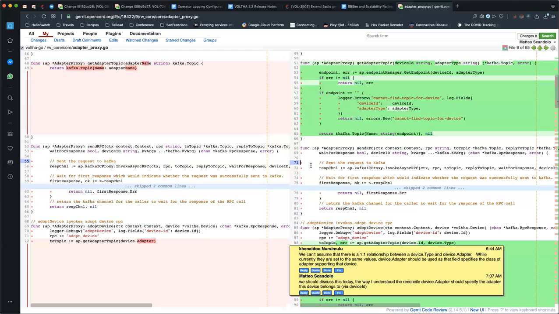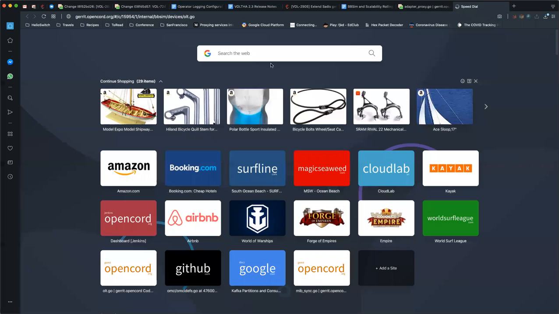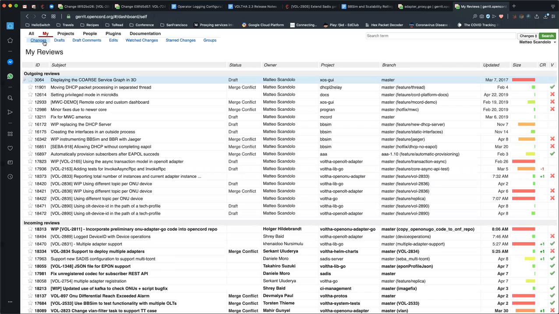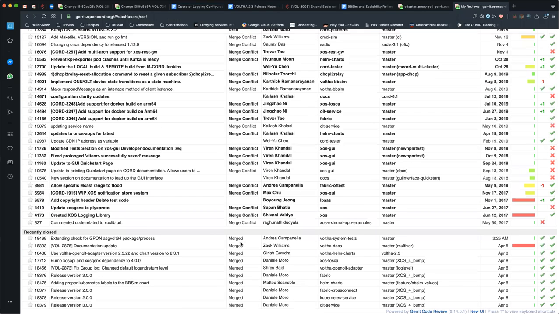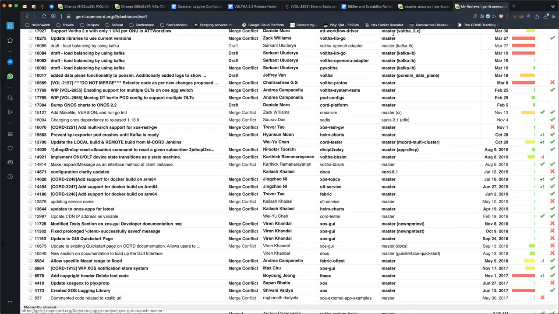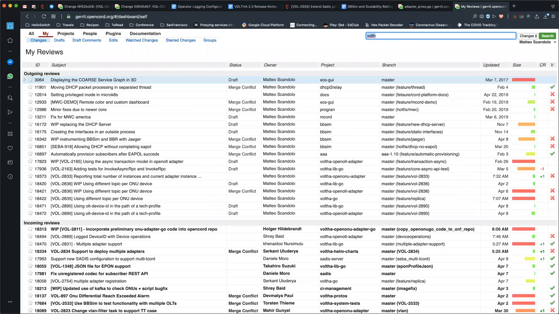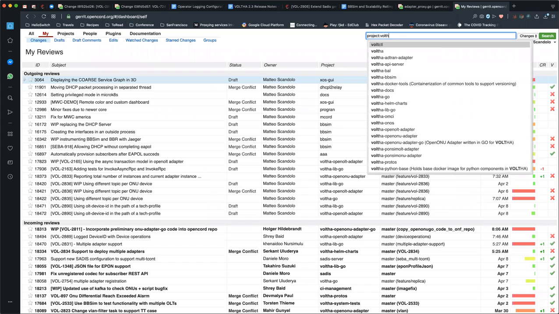Okay, so adapter class denotes a class of adapters, for example, an OpenONU type of adapter. You can have multiple replicas of that adapter, but it would be one class of adapter. OpenOLT is a class itself.